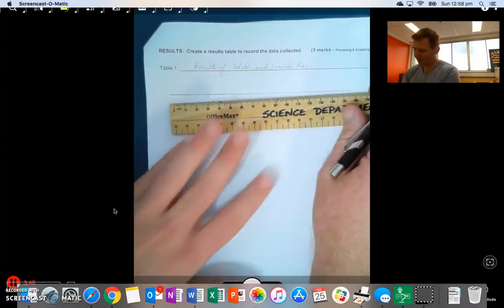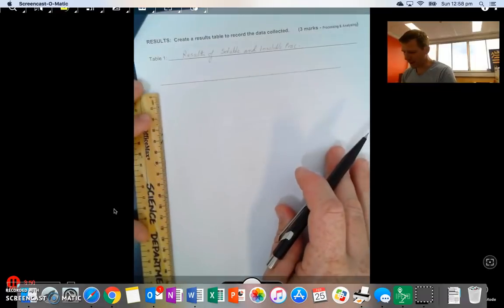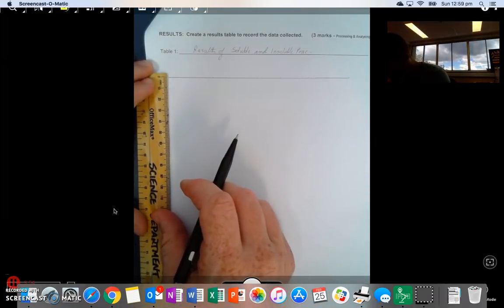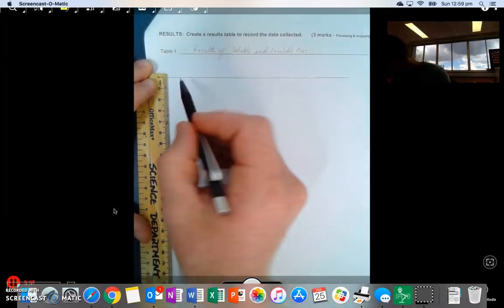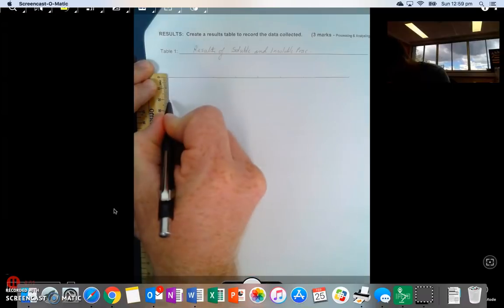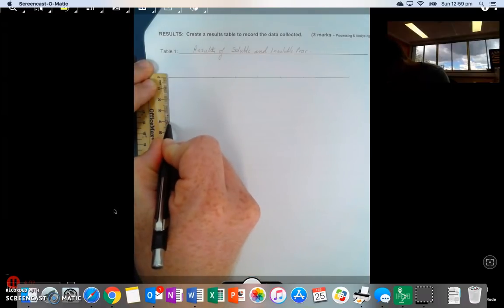All right. Now I need to work out how much space I need for each row. And I think 2 centimeters is probably accurate, so I need 3 spots. 1, 2, 3. Same thing over this side.